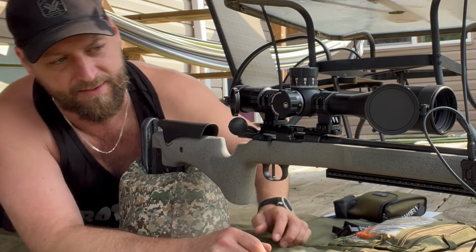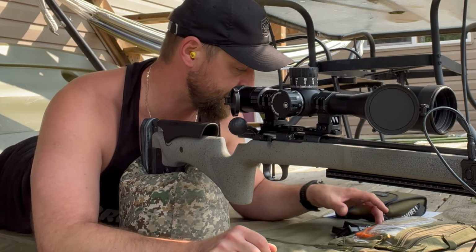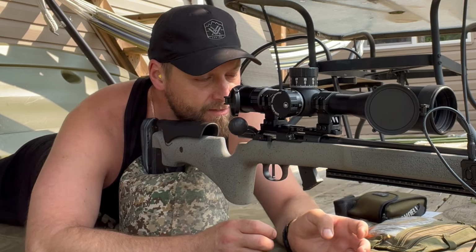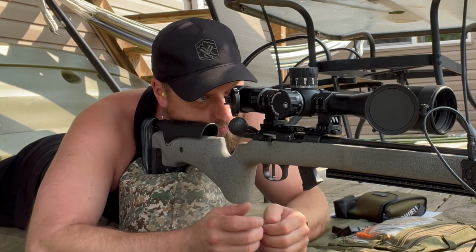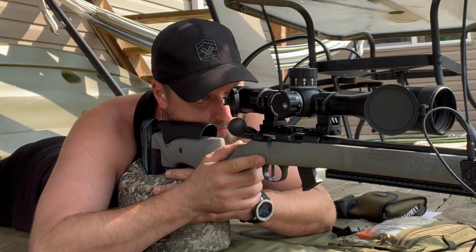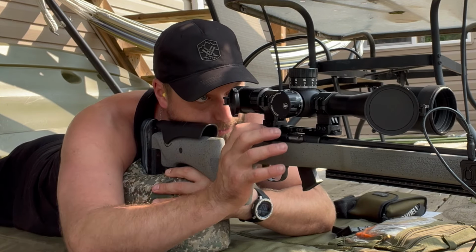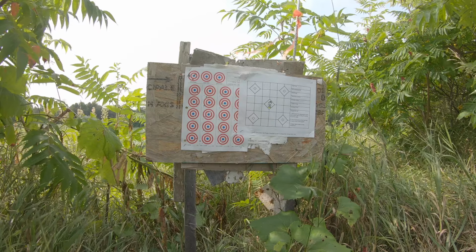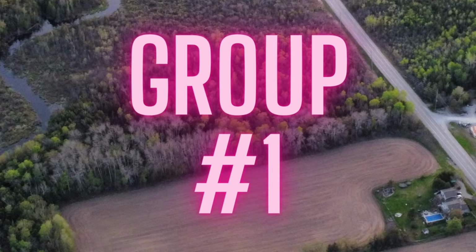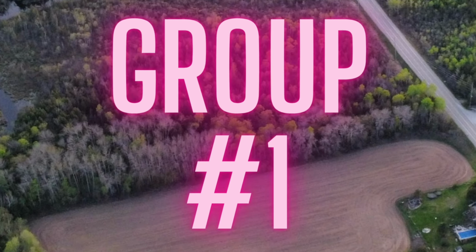First 10 shots, and the chronograph picked them up. So we're in business here. So now let's shoot top left target. I'm gonna hold the top edge of that diamond. And as you can see, well, you may not be able to see, but there's quite a bit of wind. Here we go. Group number one.